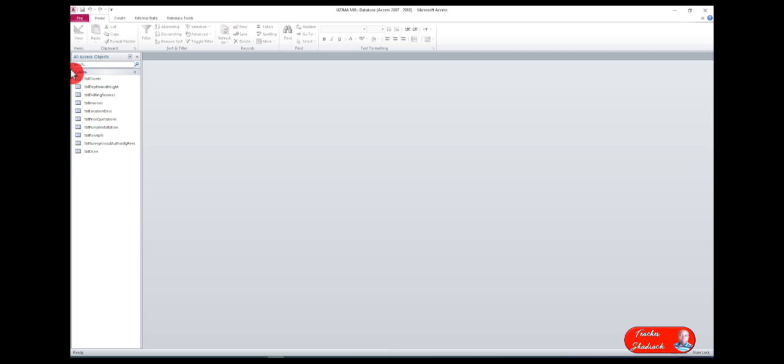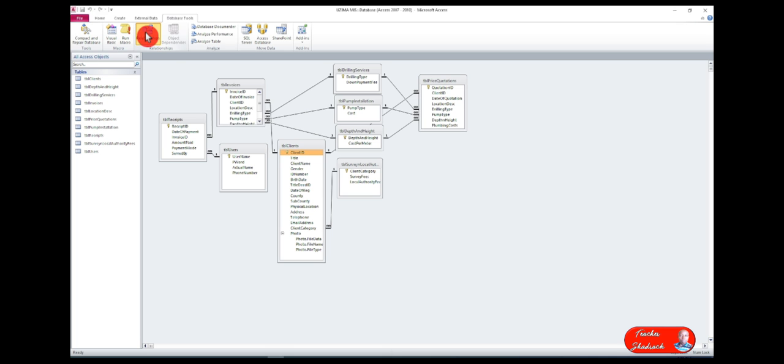I zoom in a bit so that I remind you of some of the tables that I found necessary to be created. Here's my list. I've got a table to store client information, a table derived from the paper itself about the depth and height, drilling services, invoices, location description, and so on. These are some of the tables which I found fit. And then I went ahead and created relationships for my tables. There they are.